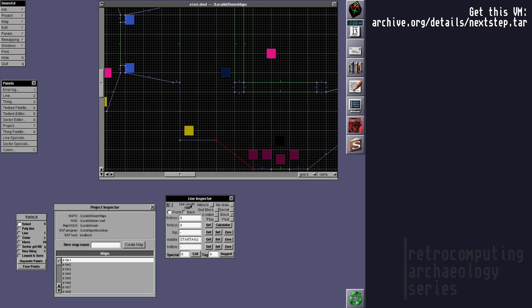So looking through the line inspector here, you of course have points and coordinates. These show linedefs and their relative position inside the map. But you also have line length, which is extremely important when you're trying to match textures up. And if you're familiar with other editors, some of the things that I'm going to show in here are going to look a little bit different, because the other editors that were made after DoomEd had to figure out a lot of things on their own, using what little bits of documentation had come out from id Software and what had been reverse engineered from looking at the raw WAD files themselves.